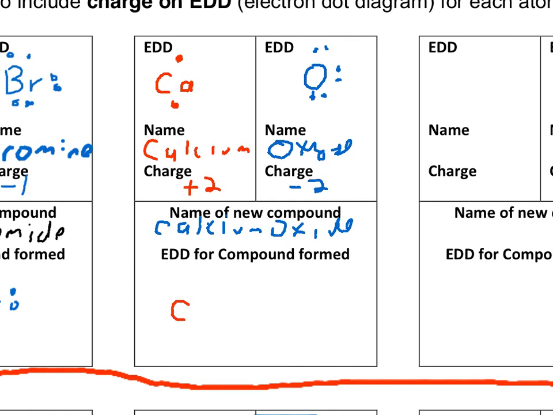So we're going to have calcium give away 2 electrons. It's going to have a +2 charge on it. It's going to give those to oxygen. So let's draw oxygen over here. 1, 2, 3, 4, 5, 6. And calcium just gave them away. So let's give them over here to oxygen. And that gives it a negative. Switch back to blue. -2 charge, which makes those perfect compounds, calcium oxide.